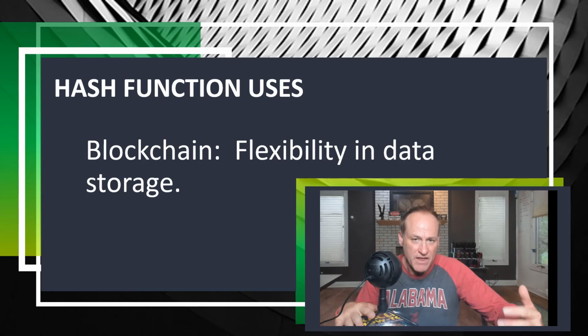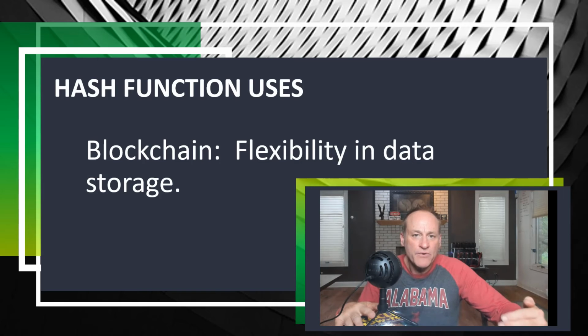So if I take a block of data, I hash it, and then I store that hash on the blockchain, that's as good from a cryptography standpoint as storing the entire block on the blockchain. So hash functions create a lot of flexibility in the way that data is stored in blockchain architectures. Now again, that's something that I'm going to talk about in great depth in other videos, but I thought it was important to talk about here because it's one of the main reasons hashing is so important.